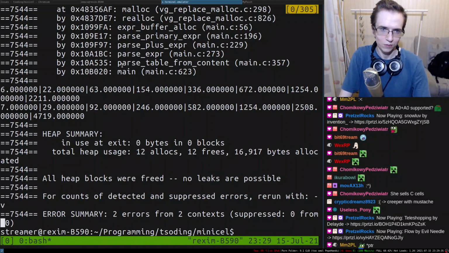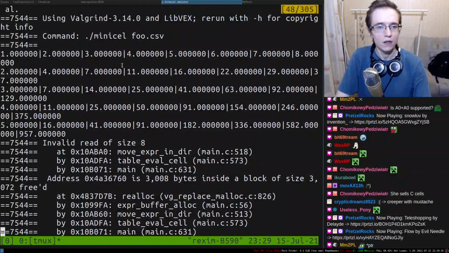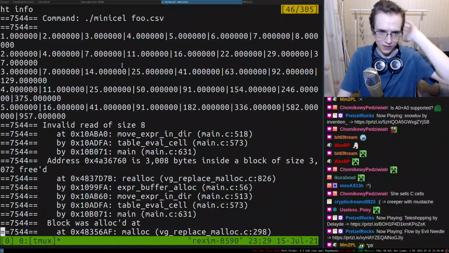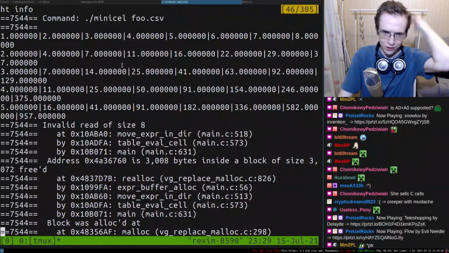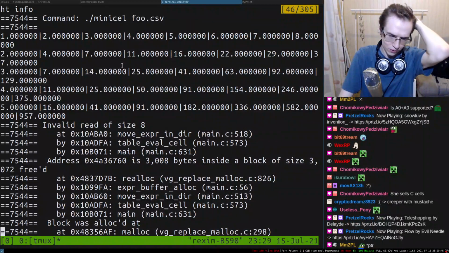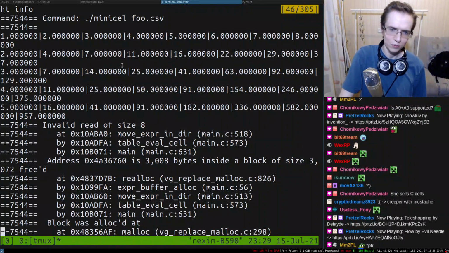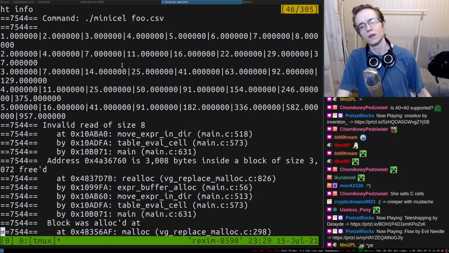Okay, so we've got some stuff in here. Invalid read of size 8. Address in size of a lock. So it's something about X per buffer. Ooh.